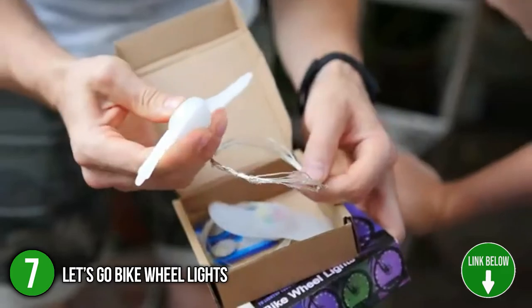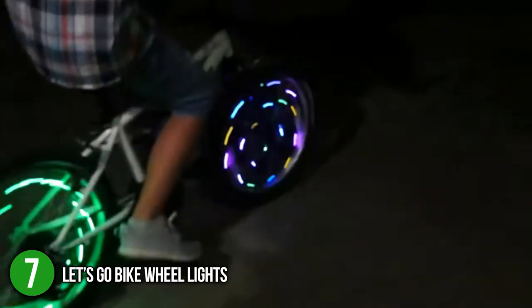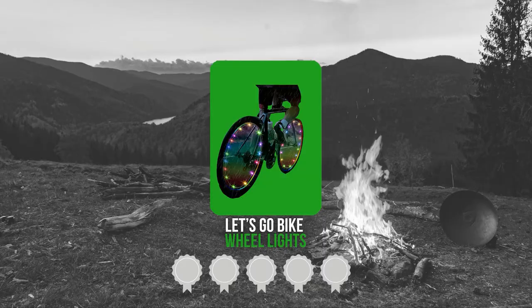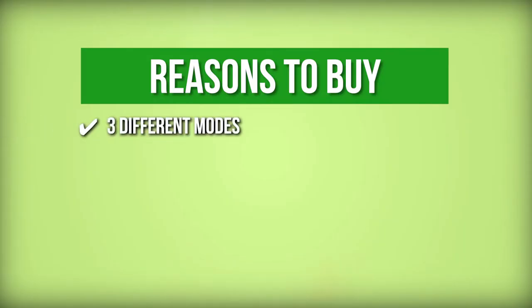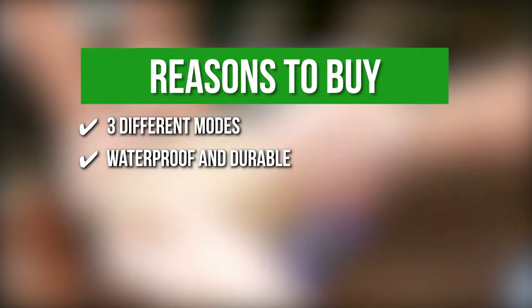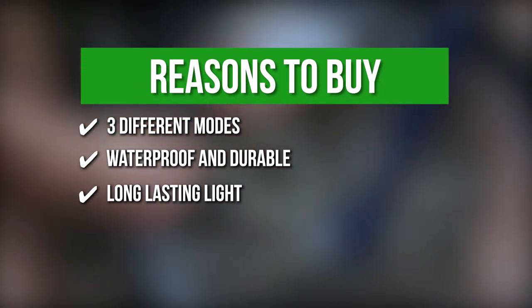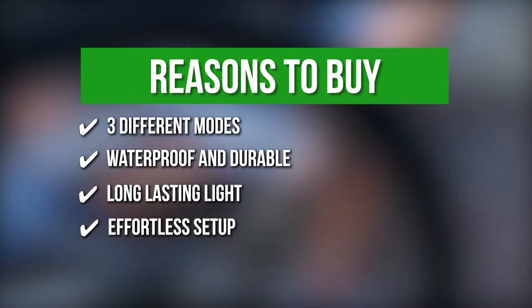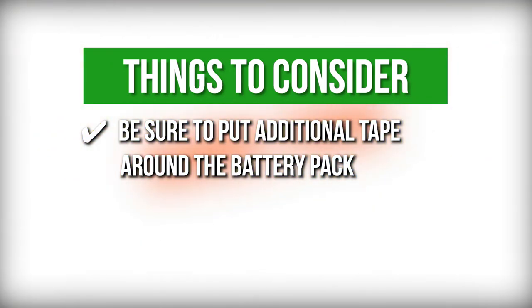The seventh bike frame light on our list is the Let's Go Bike Wheel Lights. This two-tire pack delivers powerful light and can be seen from a two-block distance for a safer ride during nighttime. These LED bicycle rim lights fit almost all bike models from 12-inch toddler bikes all the way up to 29-inch adult bikes. The lights consist of 20 pieces of bright LEDs and have a length of 2 meters. TrustedShoppingGuide.com has awarded the Let's Go Bike Wheel Lights a 3 badge rating. The team recommends this purchase based on the following. Three different modes — a fast flash, slow flash, and steady light function. Waterproof and durable — these bike lights work great in both rain and snow. Long-lasting light — the light can work for around 20 hours in its steady setting, while it can go up to 50 hours in its slow flash setting. Effortless setup — there are no tools required and the manufacturer has even provided a video installation guide. The thing you should know before you buy: be sure to put additional tape around the battery pack just to secure it in place in case it moves.